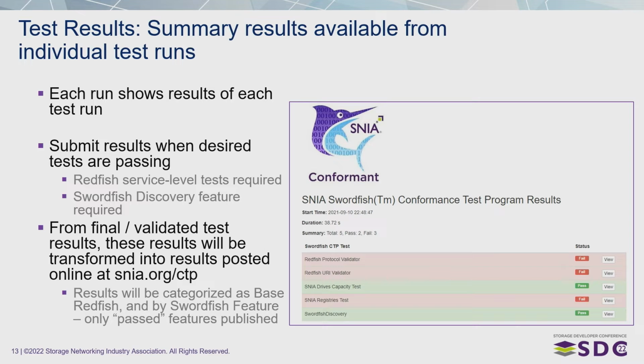So the nice thing about that is running the CTP test is low risk for your company. If you run CTP, there's no worry that the public's going to know that you don't pass this yet or that doesn't work yet. The idea is to make sure that you guys know yourselves what does and doesn't work. At that point, you at least know there's a problem, you at least know there's something you can fix. Once you fix it, come back, retest again, and then publish. The key is we're not here to embarrass vendors, we're here to empower vendors.